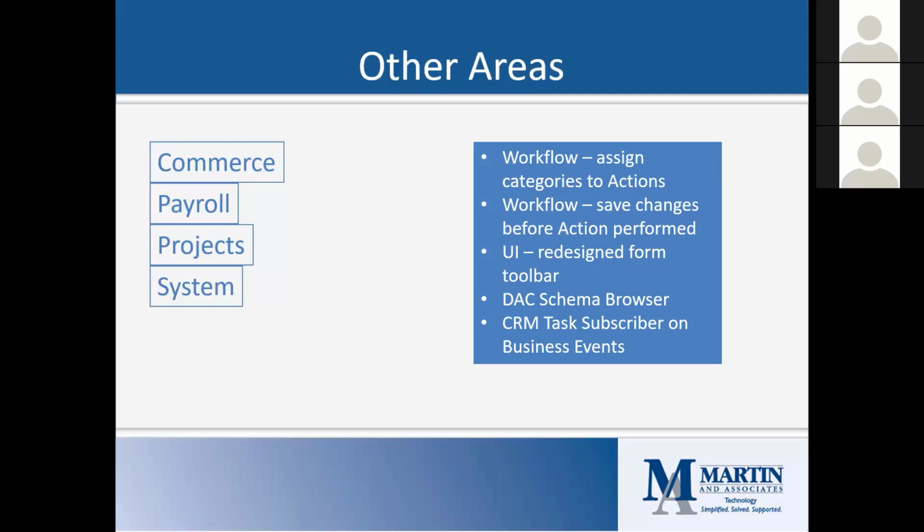And then on business events, they added that new CRM task subscriber. So instead of sending an email or sending a text message or something, when you trigger a business event, you can have it create a CRM task and assign that to somebody and relate it to whatever record it needs to get related to, opportunity, sales order, whatever. So again, this is just a sampling, kind of a highlight.